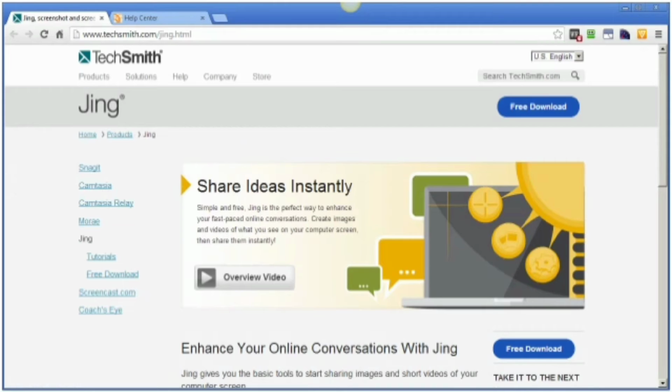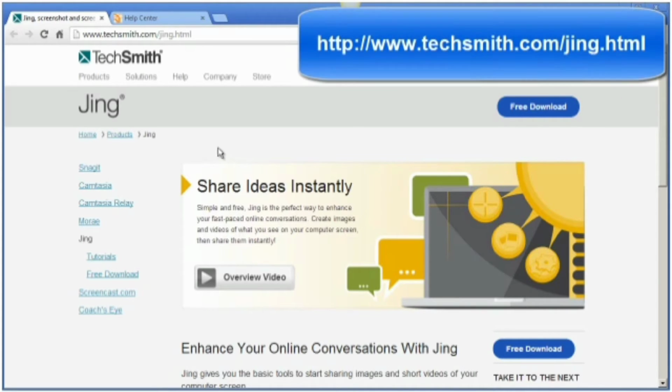On my short list of awesome free screen recording programs is my favorite, called Jing. Jing is created by the people that created Camtasia Studio. Jing allows you to take screenshots and screencasts of your computer screen. Now you can create screencast videos up to 5 minutes in length and save them and your screenshot images to your computer, or have them uploaded to your free Screencast.com online storage account.